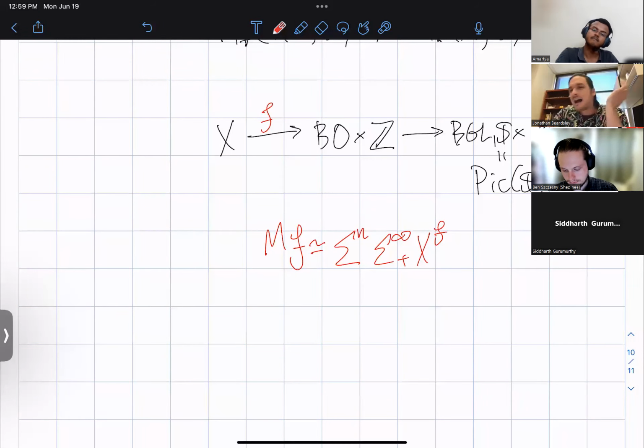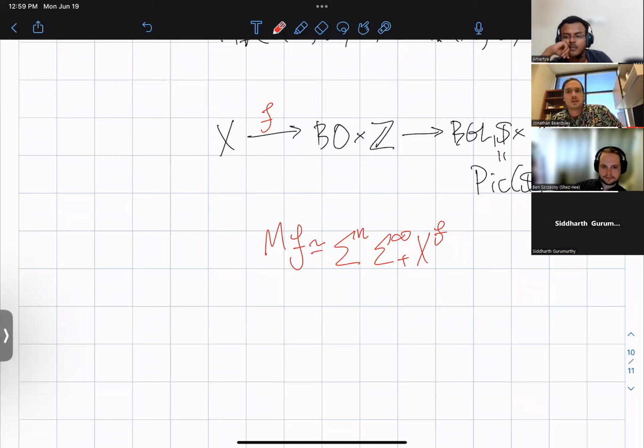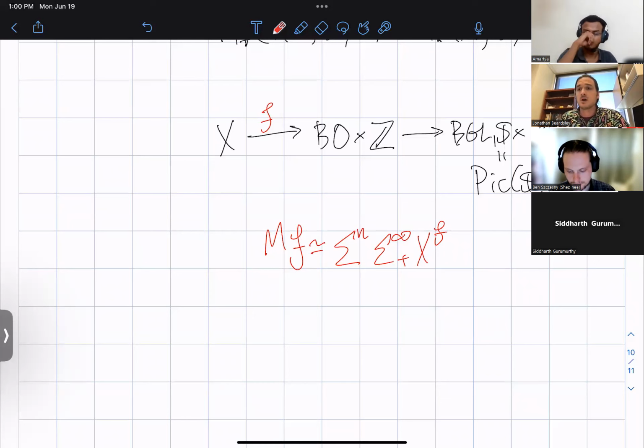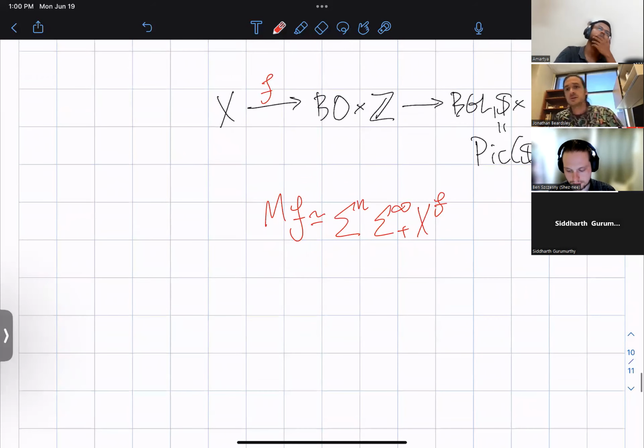And I think maybe the reason this was done, classically, was that people really were just thinking about BGL1 of the sphere spectrum. They weren't so much thinking about the Picard spectrum of the sphere spectrum, because the J homomorphism gave you this really nice approach to GL1 of the sphere spectrum, and the natural thing that you get from that is a map from BO to BGL1 of the sphere spectrum. So you need to figure out a way to make sure you land in an actual sphere bundle instead of a bundle of shifted spheres.